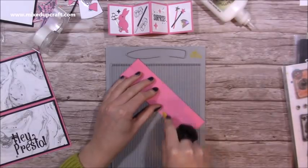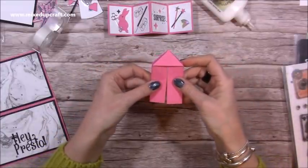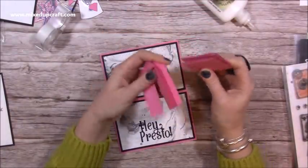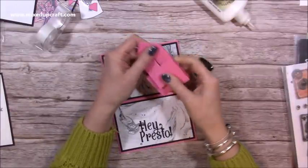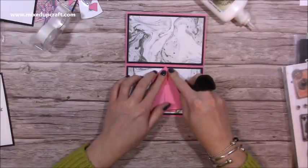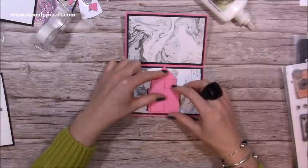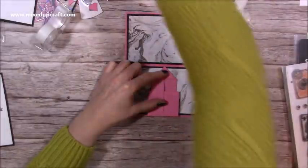Do a mountain fold across the cross section, then this score line here will become a valley fold. When you bring it all down, you want it to line up and just pull it apart so they lie down next to each other. Next you're going to stick this piece with the folded side away from you — that's going to go inside here. You want the open side facing you, sat between these two pieces. Lay it down so the point sits just up — you don't want it touching the score line. Keep it nice and straight, get it as centered as possible. Bring it out to the edge of the card, making sure you've got an equal amount overhanging, then mark with a pencil.